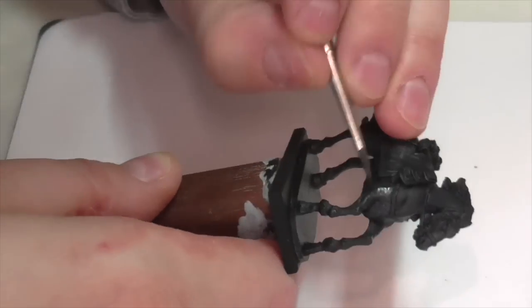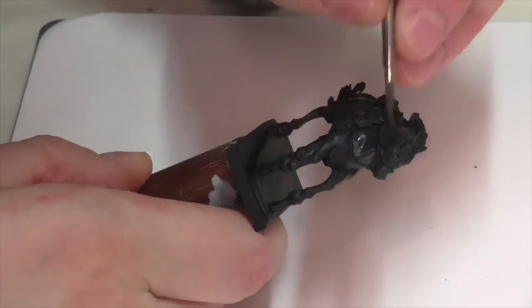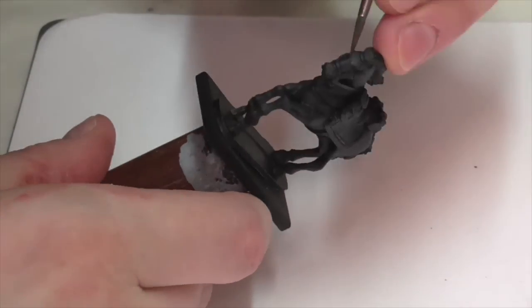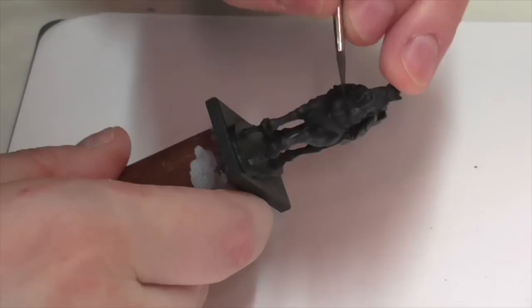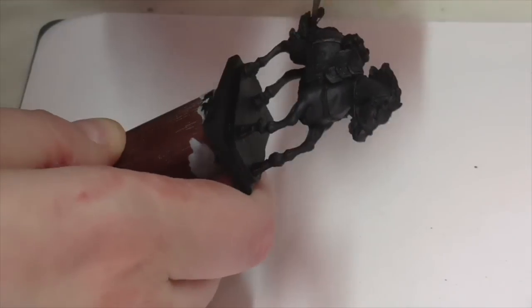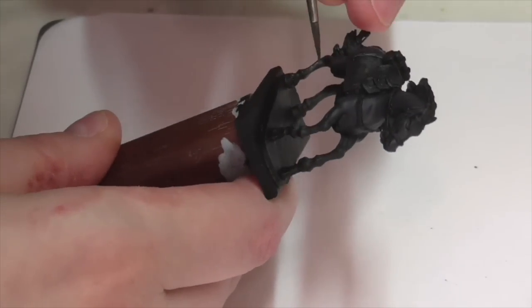Now, a little bit more about what I'm doing in terms of paint here. I'm working with the black, and what I've done is I've taken that dark gray and I've just mixed a little bit into there to start. Like I said, you want these highlight steps to be real, real subtle, and I build that up gradually on the body of the horse.